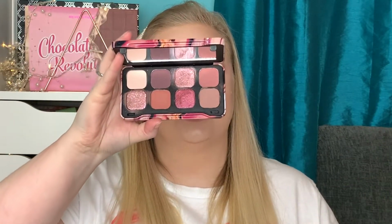And then in terms of the palette, it's £6.99. I think for the medium size one, the normal Forever Flawless palettes, they're like £12. So I feel like it's going to be a nice palette for you to just pick up for work. I know that I can literally just grab this because it's pretty sheer in my opinion, so I can just do a quick wash of colour, which is kind of what I would use this for and what I would buy this for anyway, so that's okay.